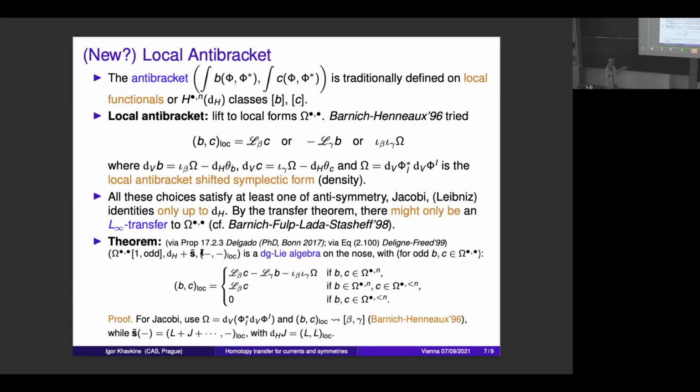and I checked that it actually works for the local anti-bracket case. Yes. Are this beta and gamma some kind of Hamiltonian vector fields, like corrected by these theta contributions, or what? So the V gives rise to a Hamiltonian vector field through the anti-bracket. It's unique? Yes. Or so through the shifted symplectic form. Evolutionary vector field, yes, it is unique. Yes. And you can use this formula and it turns out to be a Lie bracket.